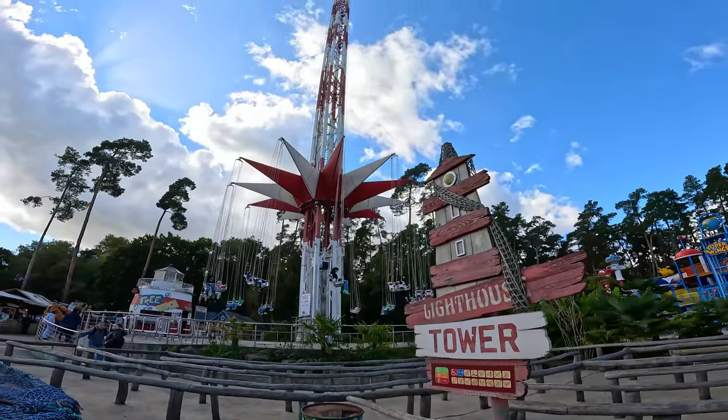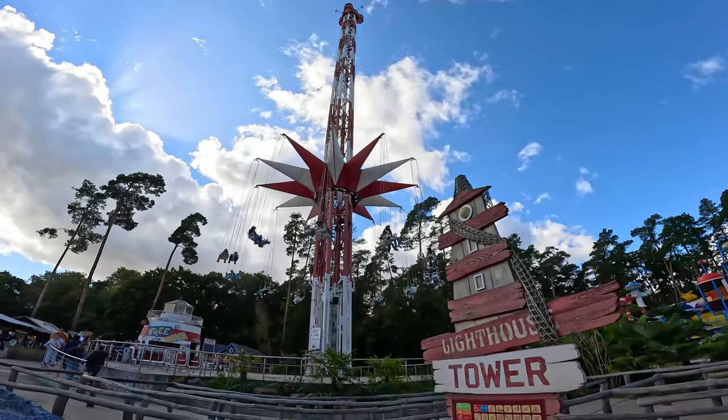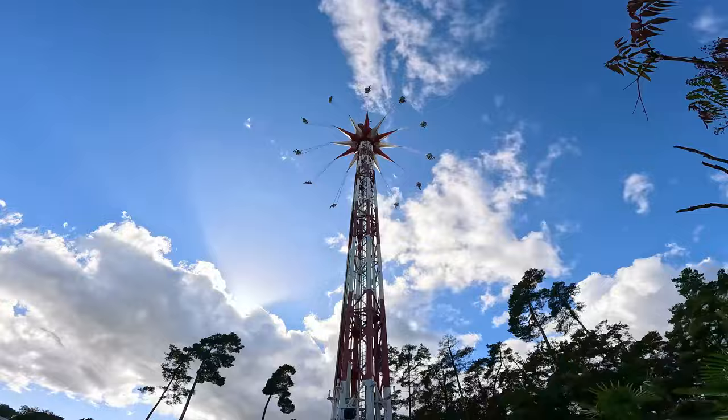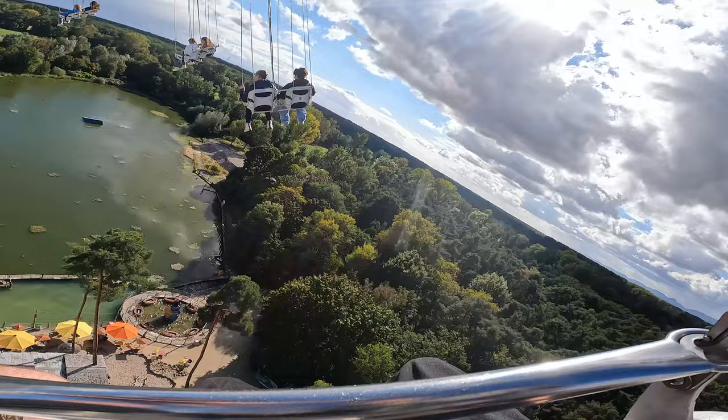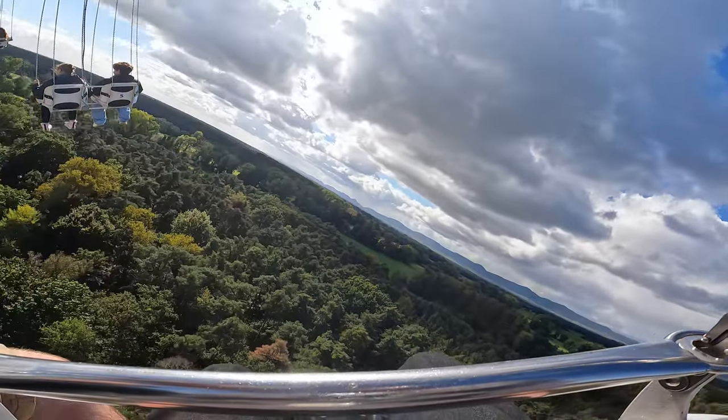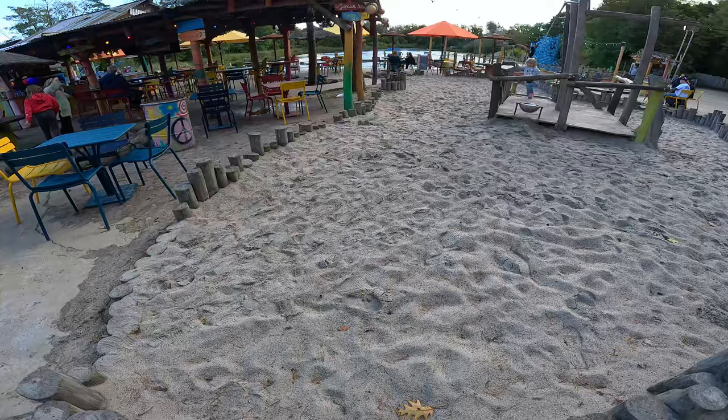The lighthouse tower is up next for a bit of wind-seeking action. We successfully sought some wind and certainly got some — it was quite nippy. We got some really good views of the park and from there you can see just how small this park is — a very small footprint, so credit to them for what they've done here. You can also look down on the 100% Wolf construction site and it is literally pure foliage, so they've got a lot of work to do before they can clear that and start constructing a roller coaster.